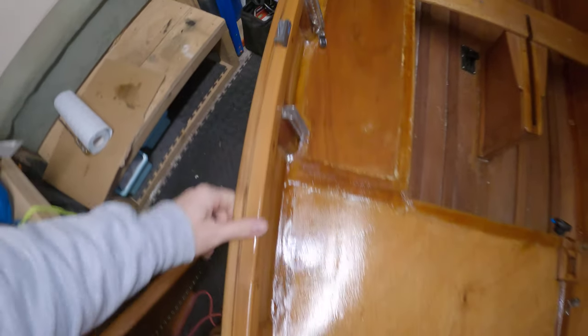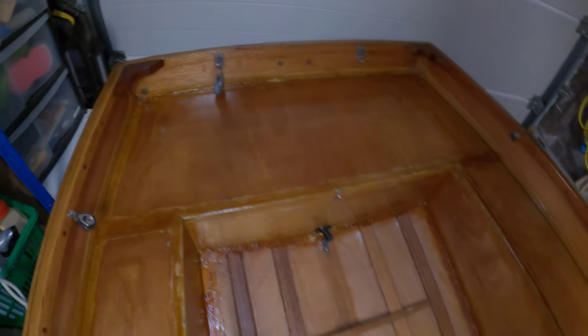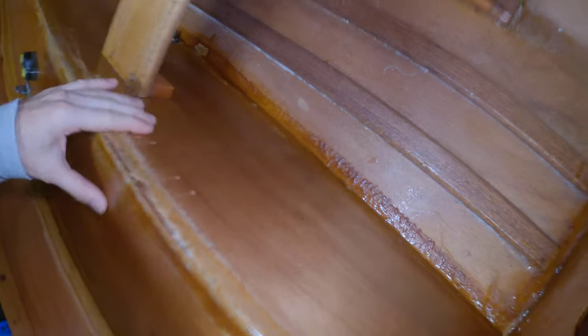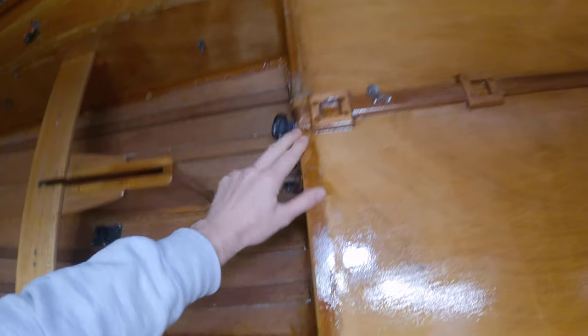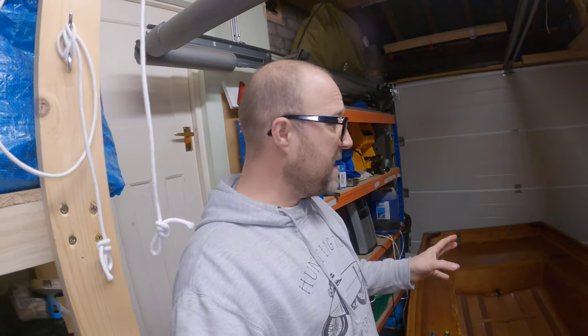Day three, morning, about eight o'clock. We've finally got this sorted — there's still a little patch there, but on the sides and the gunwales here it looks really good. I think this is as good as I'm going to get it honestly. It's had three coats, some places four. On the inside three coats. It's looking really shiny and tough — I'm really chuffed. There's a tiny little bit of varnish raised off from before which I must have missed, but everything's looking great.